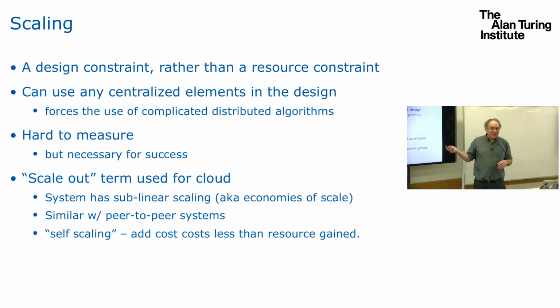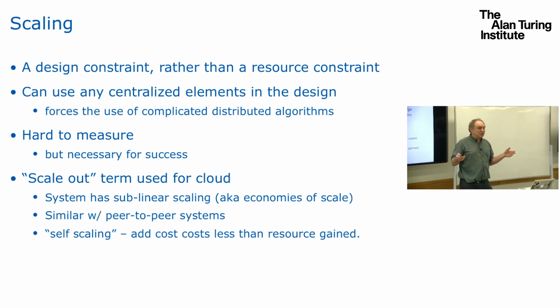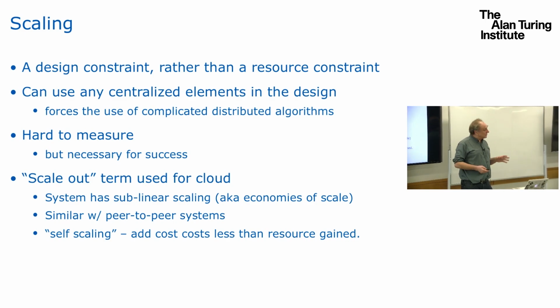So scaling is interesting. And the scale out, you sometimes hear marketing people talk about the cloud, they talk about scale out. They are basically saying that deploying the hardware and the software infrastructures for the cloud has sublinear costs. That means twice as many processes, less than twice as much money. That's because you get amortizing of the costs of maintenance, power supplies, air conditioning, all those things, up to a certain limit anyway. And so putting more processes, more storage into a data center scales nicely.